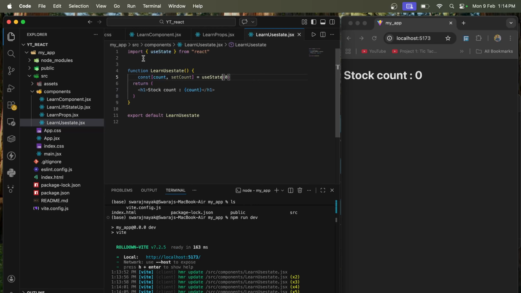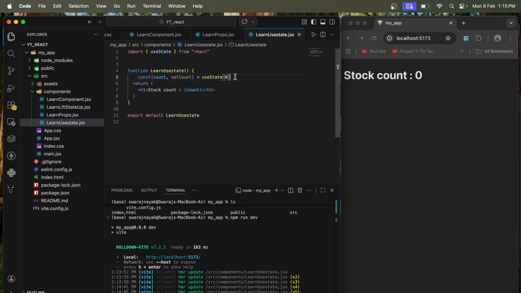Then inside it I use useState, and the default value is 0. Okay, my counter default value is 0, and this one is an integer value. So now you see that the count value is 0.